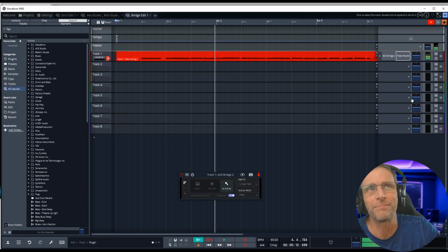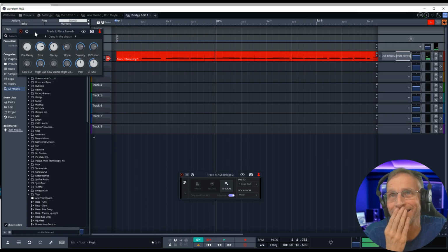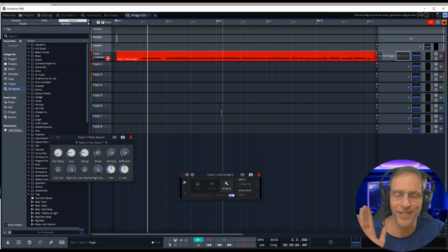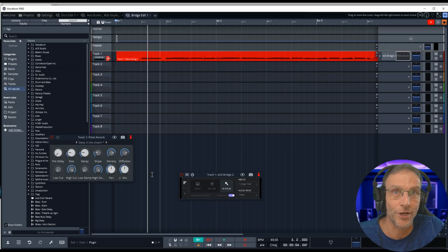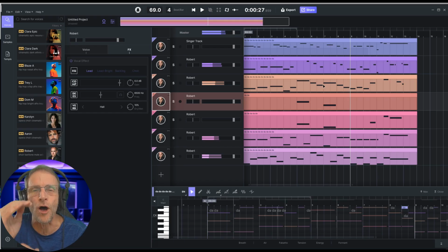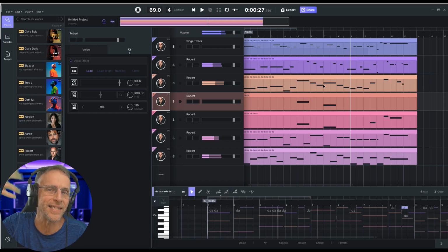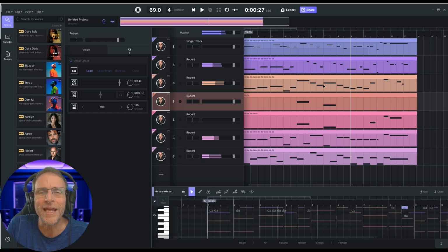Okay, I know people hate it when I do that, but sorry, I had to do it. Maybe I'll just keep the effects clean so you can evaluate ACE on its own. But now here's the beauty. We've got all of these parts from bass to tenor all separated out here. So we can now turn these 8 voices into an entire choir, including adding female voices with their choir features.